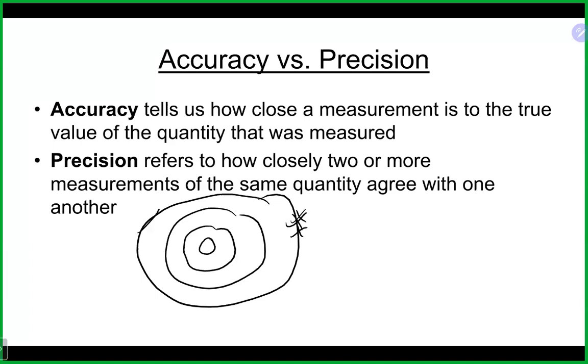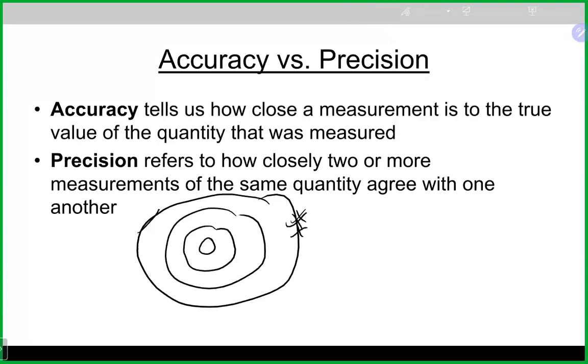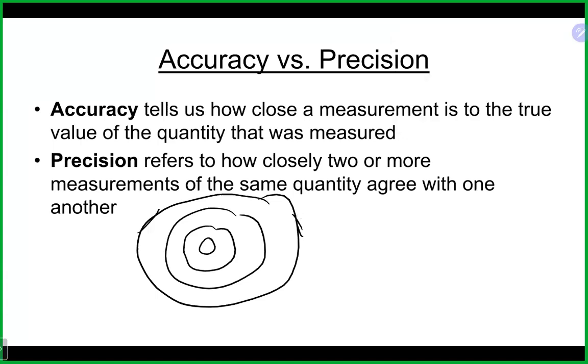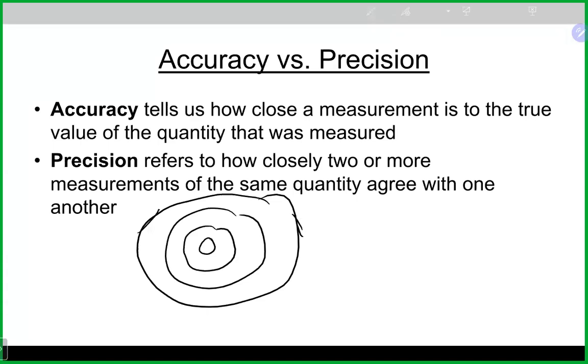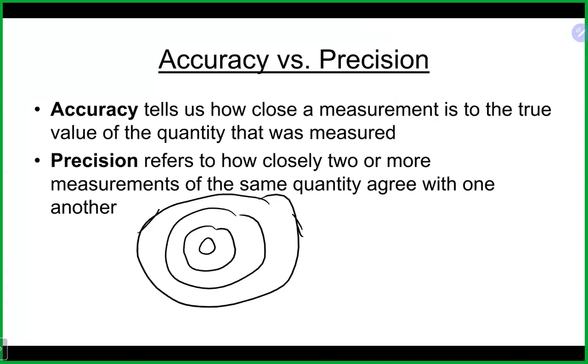So I go to the dartboard. We'll clean our darts up. And now I change out my darts too. Now that they're red ones, they're much better. And I hit dead center, all three of them. Am I accurate? Am I precise? I am precisely accurate in this case. And that again is the goal, right?